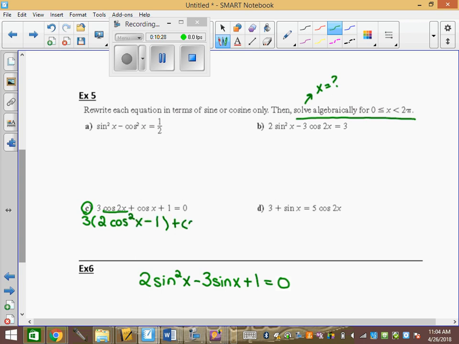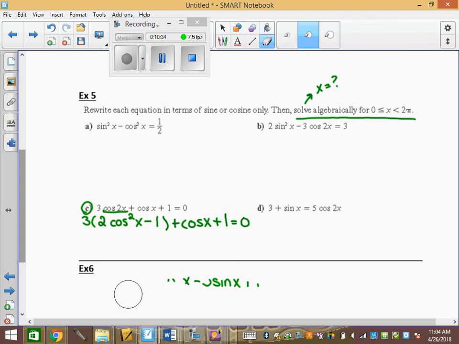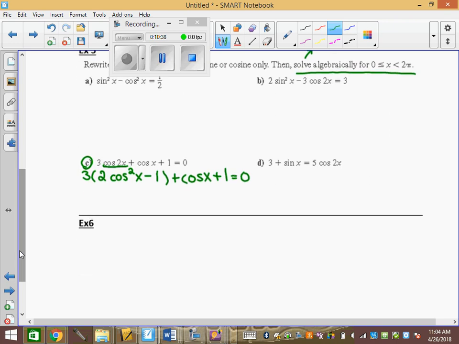Plus cos x plus 1 stays the same. Nothing happened to that. So really, we're trying to get this trinomial into some format, hopefully, of cos squared, cos, number, equals 0, so we can factor it, right? So now we at least have a cos squared, we have a cos, and we have a number. This looks pretty good. But what are we going to have to do first before we can even do anything? Yeah, distribute that 3 in and then collect like terms.